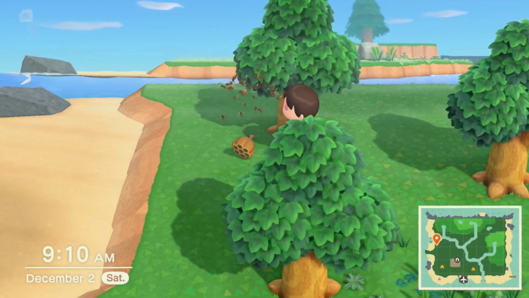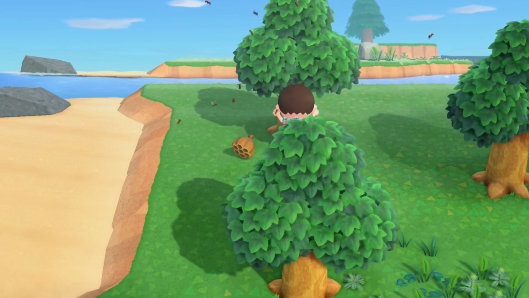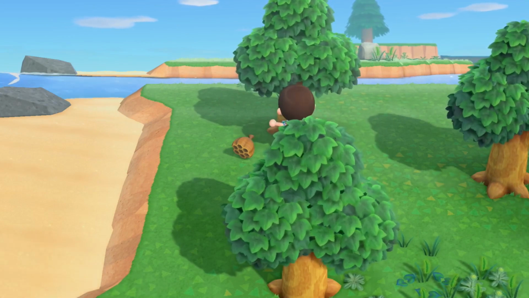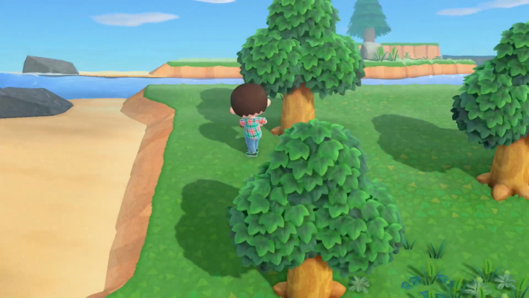Now, another great way to get some Nook Miles is to get stung. So we found our first wasp. We have our first eye casualty. And we have another resource that we can sell.